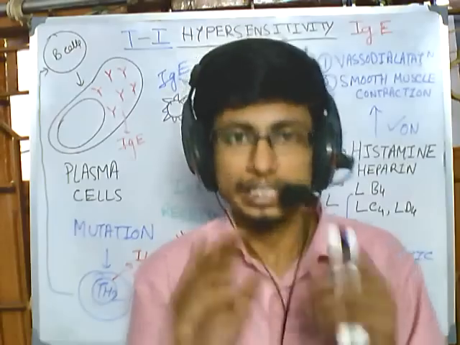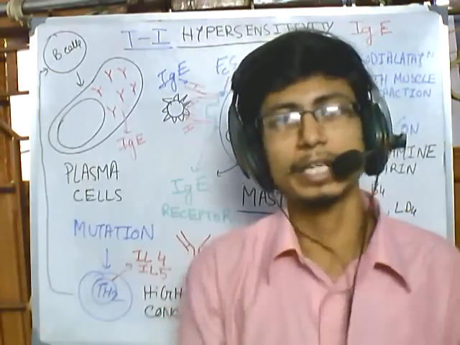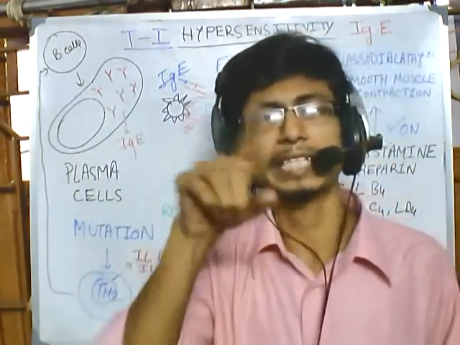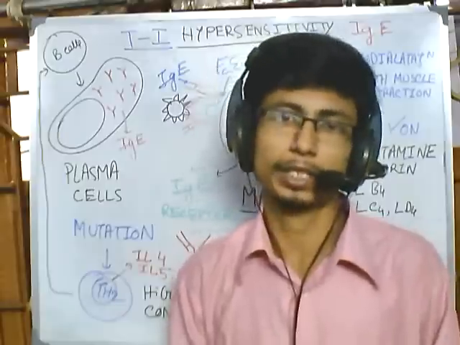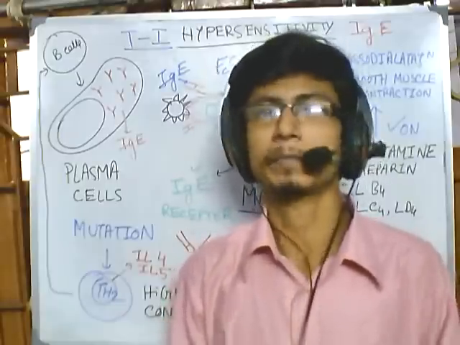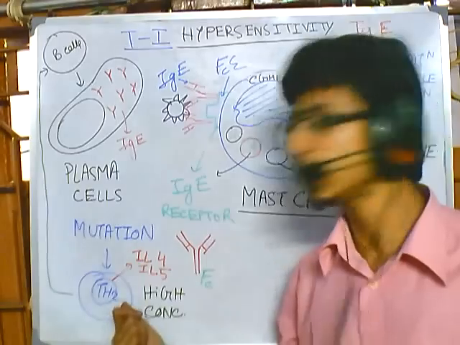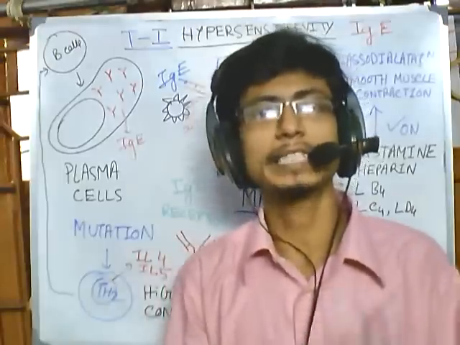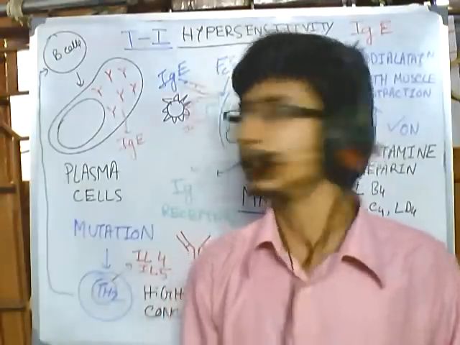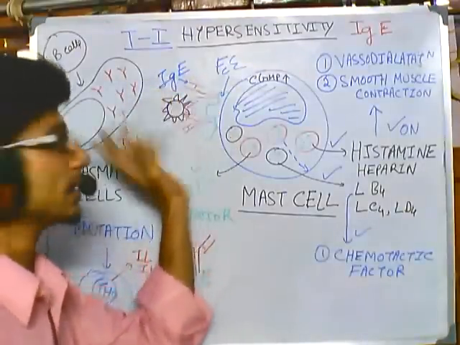Now this interleukin 4 and 5 together tell all the B cells to convert and to produce IgE instead of any others. Generally, when B cells start to grow in bone marrow, they start producing IgM, or sometimes they produce IgE antibody. This is quite natural. But if they get the signal via IL-4 and IL-5 from T helper 2 cells, it is telling them to develop IgE instead of IgM or IgG. So they start producing IgE. As this IgE is in higher amount in the person's blood, it will go and bind, then the allergen will bind, then all the system will work.